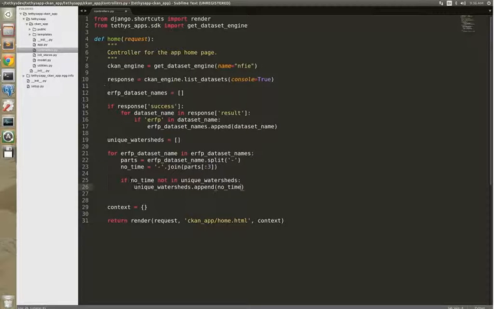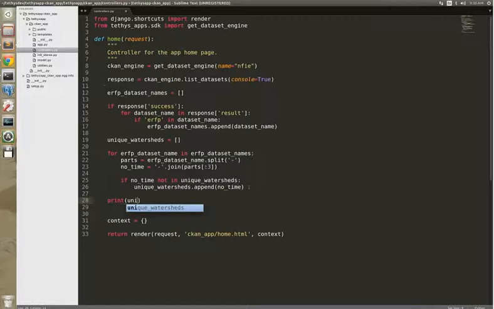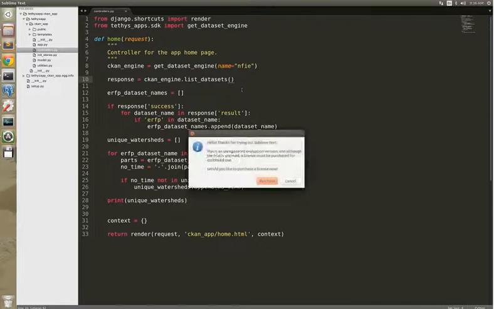The first time it won't be in there, so it will append it. Every time after that, it will be in there, so it'll just skip it. Let's go ahead and print this unique watersheds list so we can see what we've got. Let me go ahead and turn off the printing of the console of that operation.